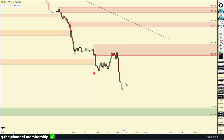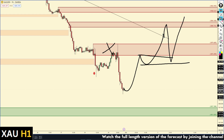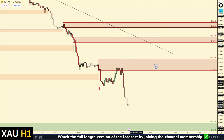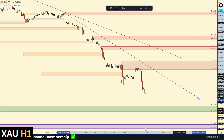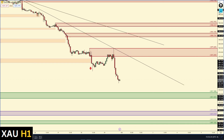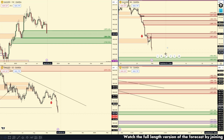So the confirmation, the aggressive confirmation, would be the removal of this supply zone. If that supply zone gets removed on the 1-hour chart, we have 1-hour demand here. That would be our trade. It's aggressive, looking for it on the 1-hour chart, but it could pay off. And we actually have, it's questionable, but it's essentially an updated trend line here. So at the same time, we could get both removed. That would be fantastic. So that's your more aggressive confirmation entry.